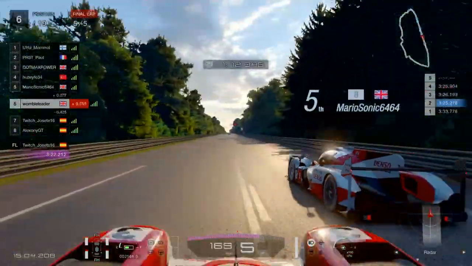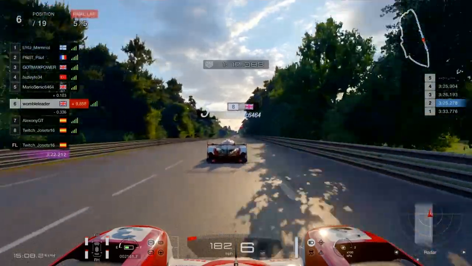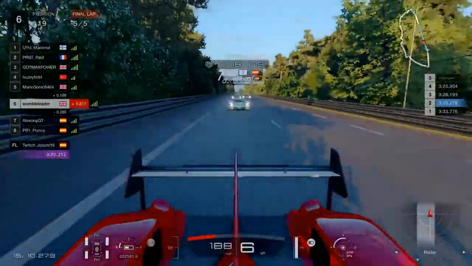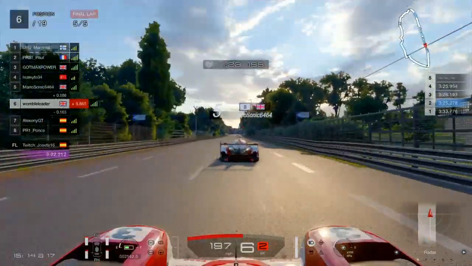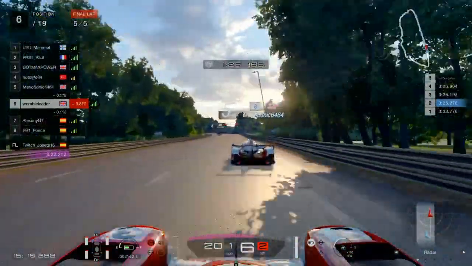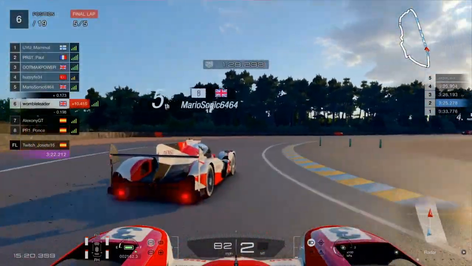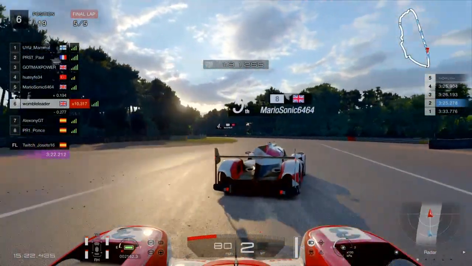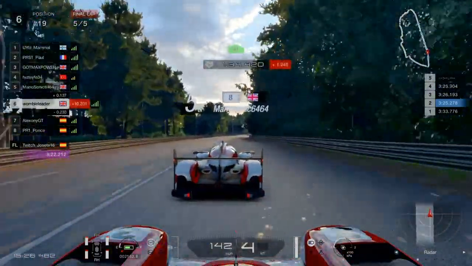That's allowed our nemesis in this race somewhat, Mario Sonic, to get back in front of us in the final lap. And we have a bit of a Spanish armada behind us. We've got Alex Zone, PR1, or Giuseppe's on his Twitch account, and there's another Spaniard by the name of PR1 Points who's also joined the party. He's also doing the last of first challenge, starting at the back.